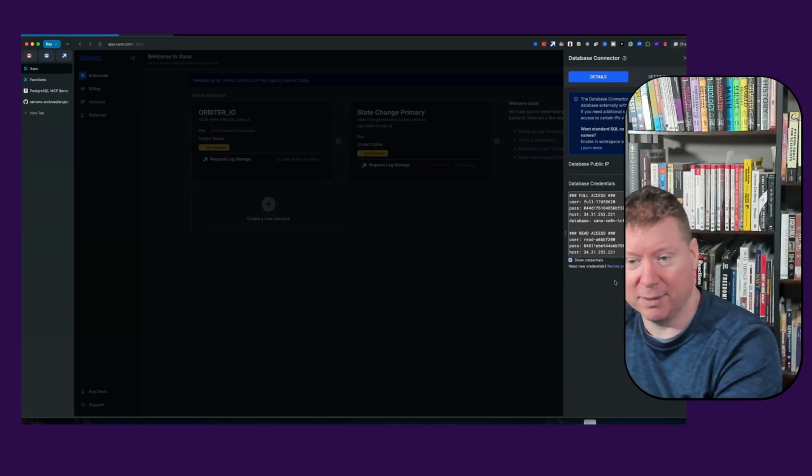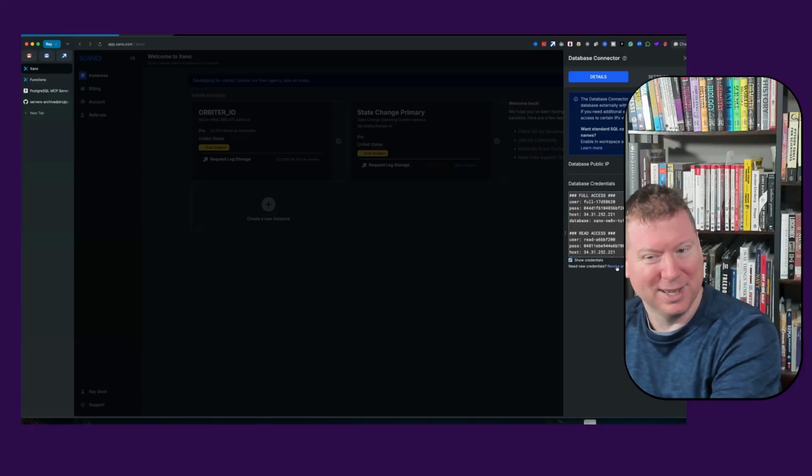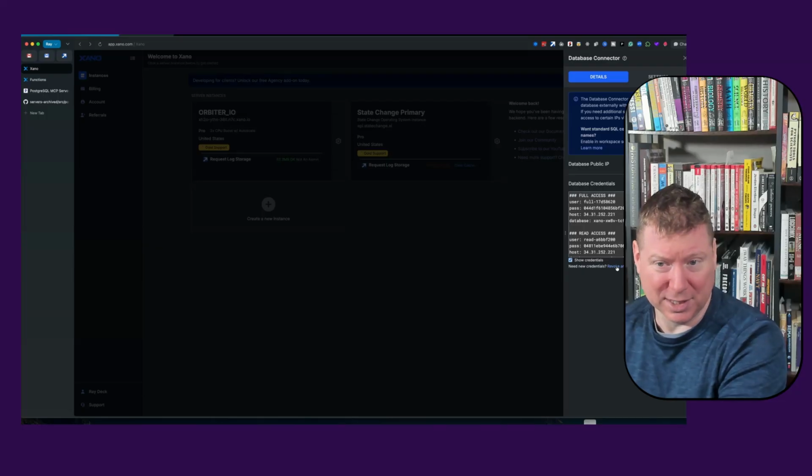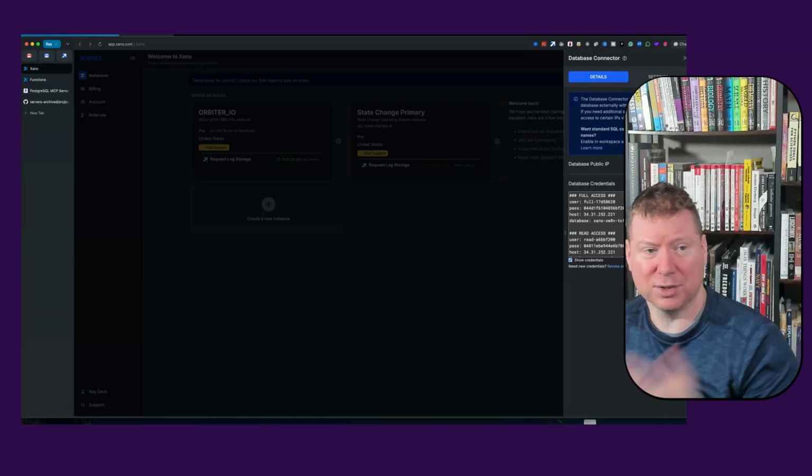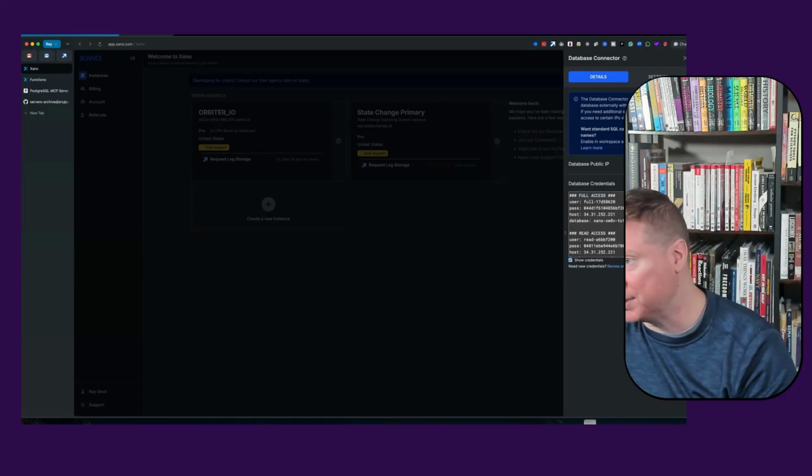Don't forget, it can be very important too, as we're about to do: revoke and regenerate. If you actually show these things to anyone else, it's probably just good practice to rotate these on some regular basis, because these credentials don't affect the way your Xano is going to work, but they do affect the way that anybody else who'd be depending on this is going to work.